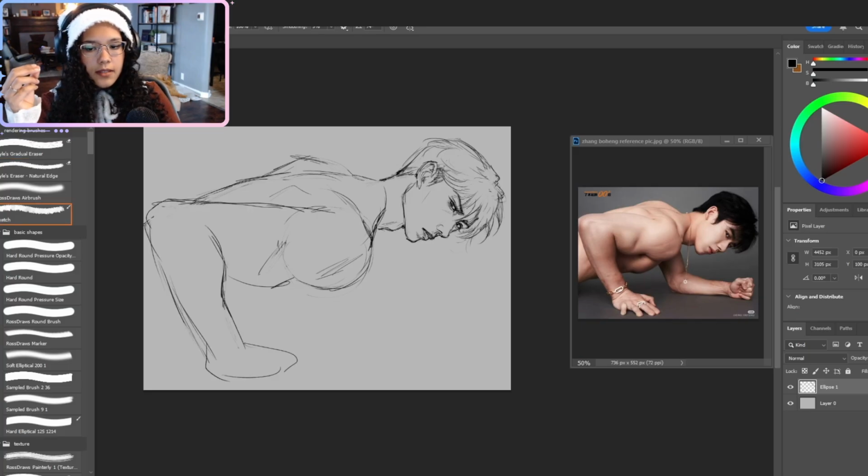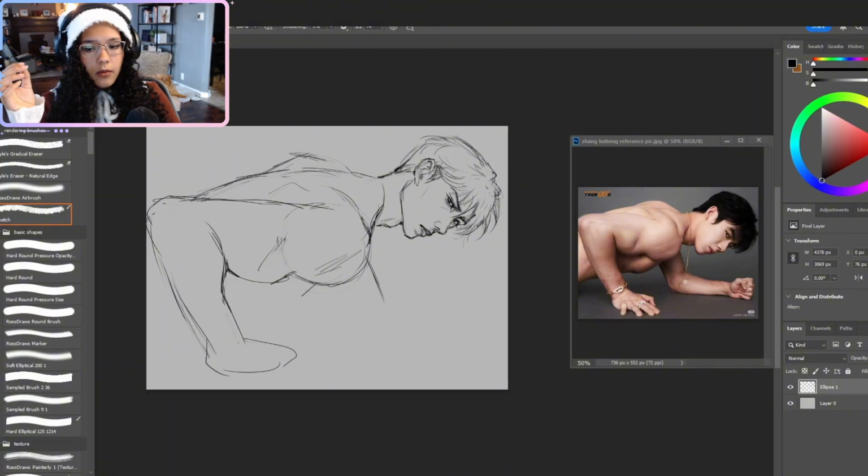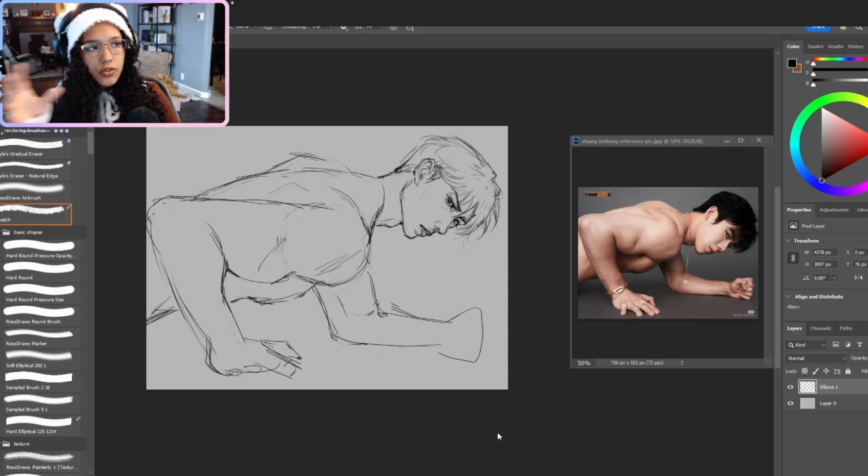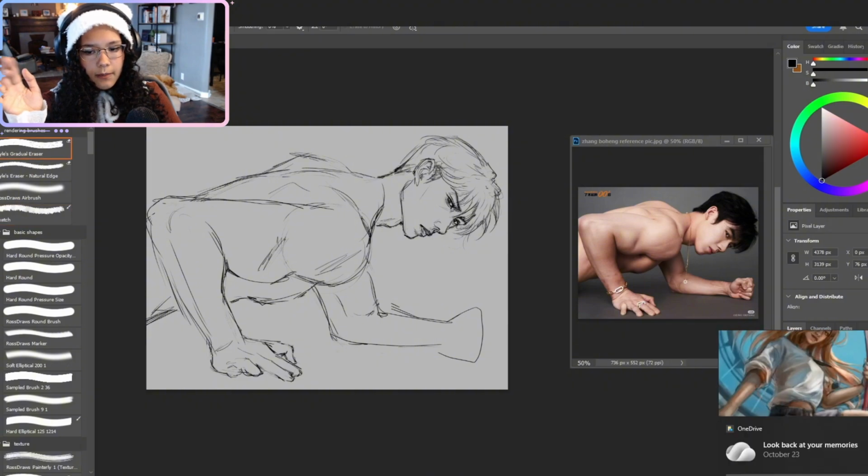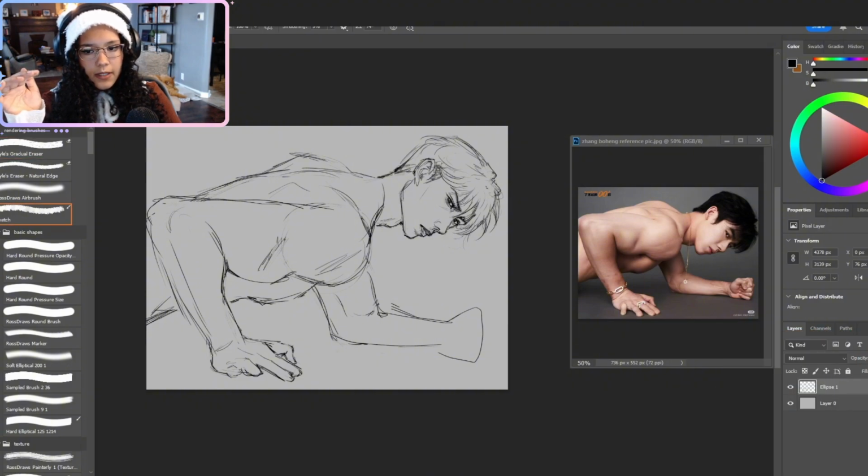So with hands, a big suggestion that I have is starting with very basic shapes. So you can see here, his hands are in a bit of a different position than I'm normally used to, especially his right arm, right? His right hand, as it's braced onto the floor. Some of his fingers are coming toward the camera a bit. So I am working with very basic shapes. You can see I'm kind of blocking in those shapes right now.